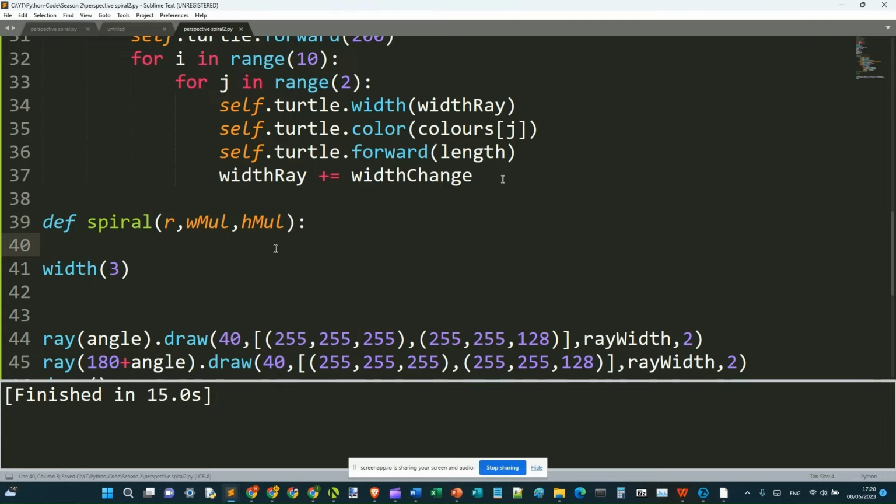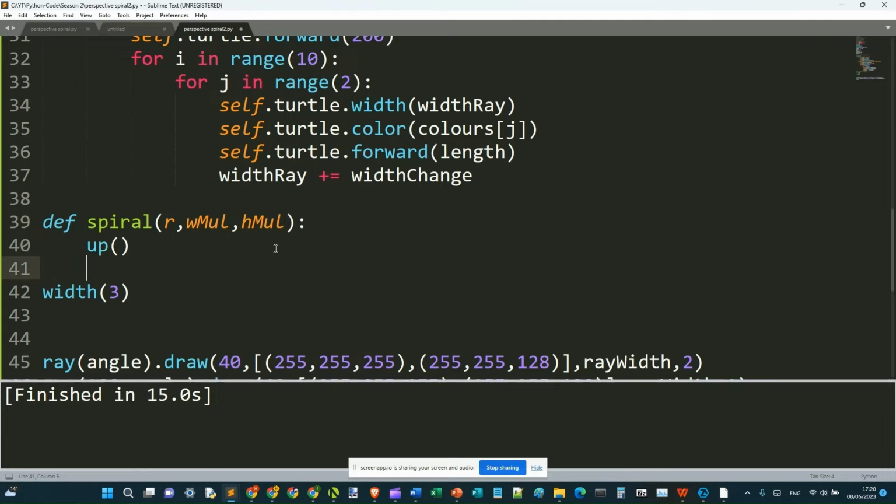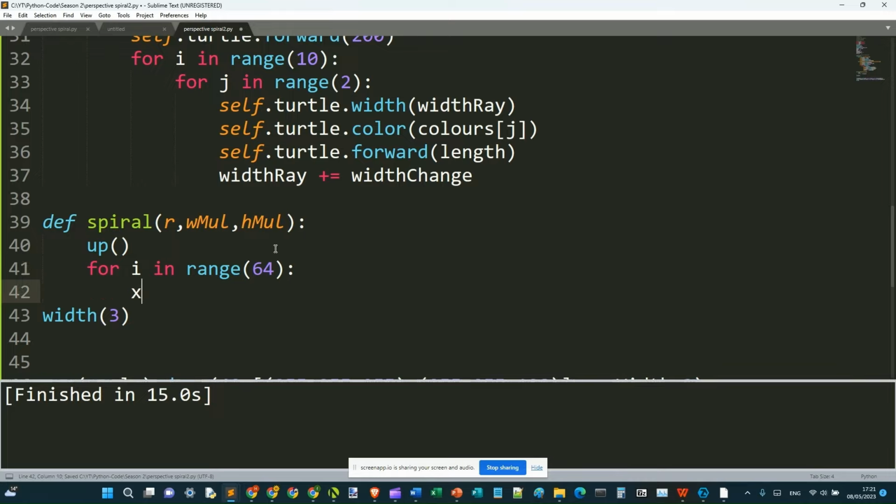We'll start simple. So, for i in range 64, x equals w mult times r times cosine i divided by 10.